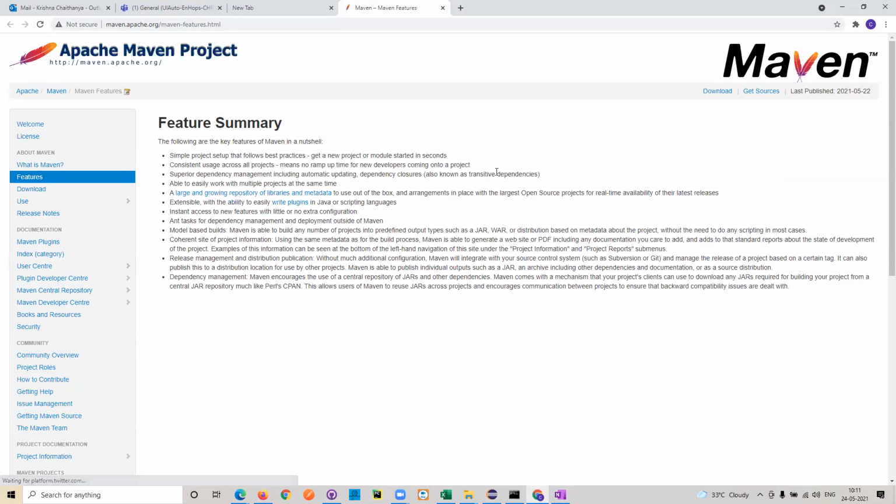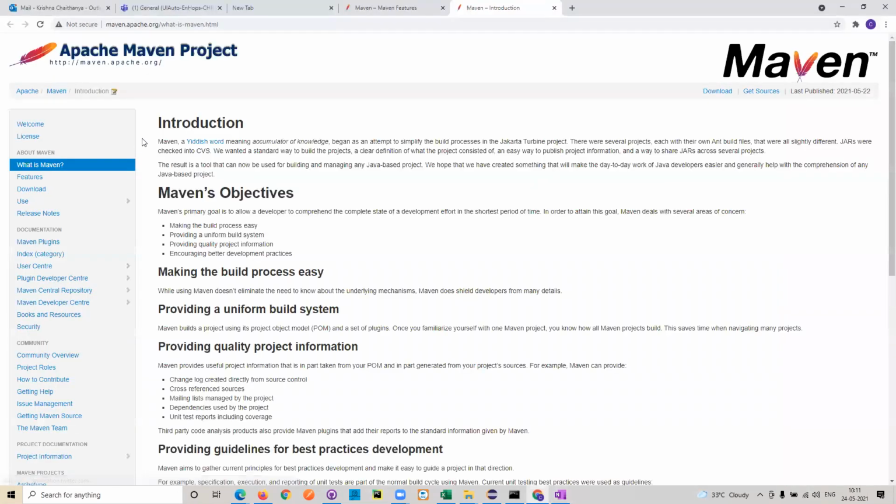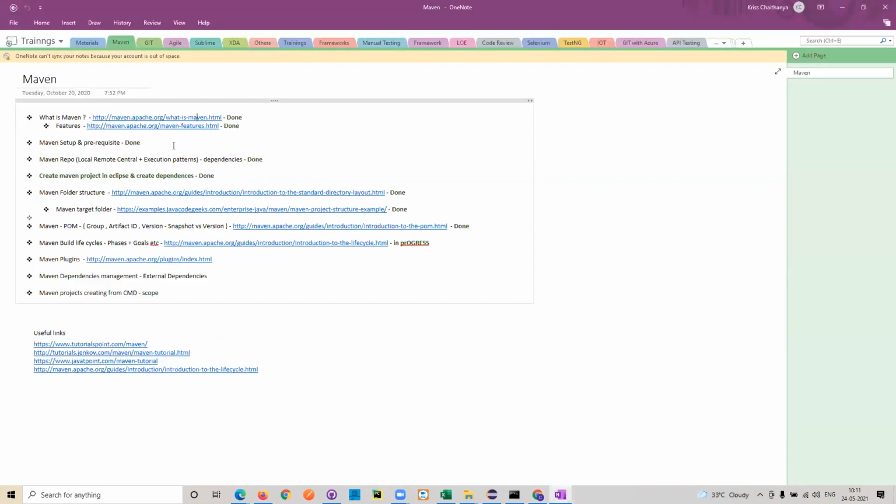It's not that we explained every pointer, but we covered the high-level things that are required. Next we discussed Maven setup: how to download things from the repository and how to add them to the project. Then we discussed Maven repository.